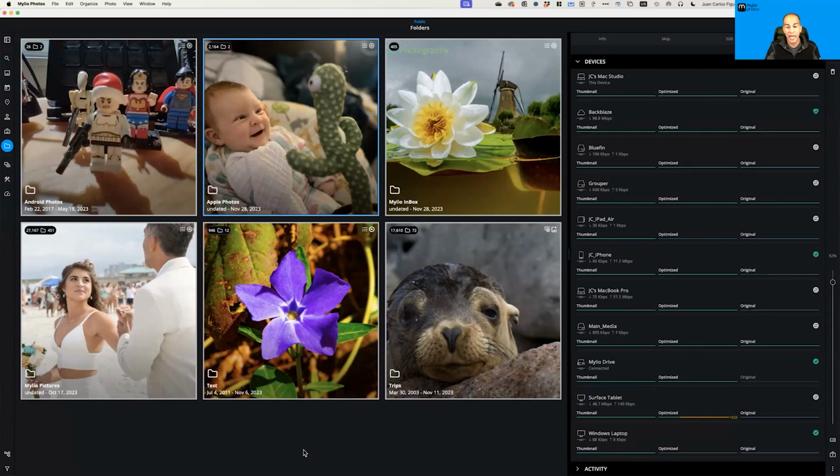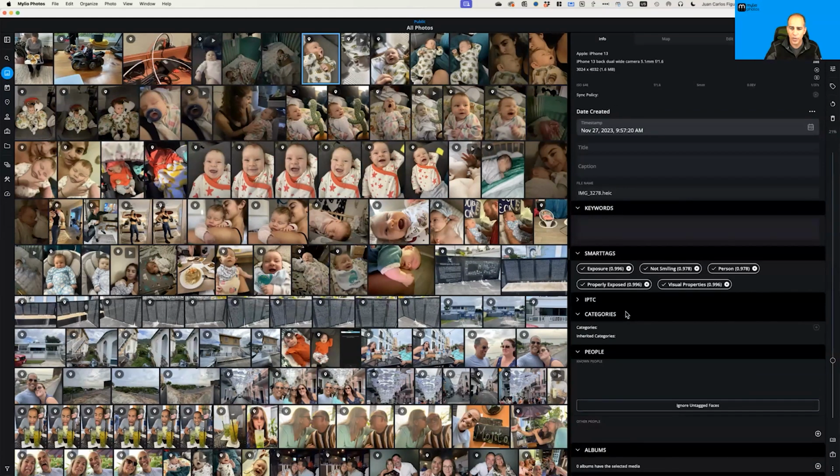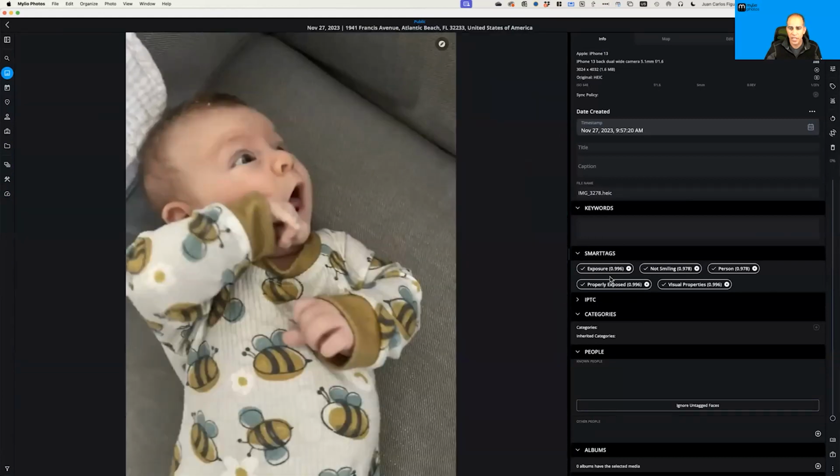We're also scanning for smart tags, right? So any photo in Mylio, when it first gets imported, is going to have a series of smart tags added to it. So for example, for this photo of Lucy, it said it's properly exposed, there's a person, etc.